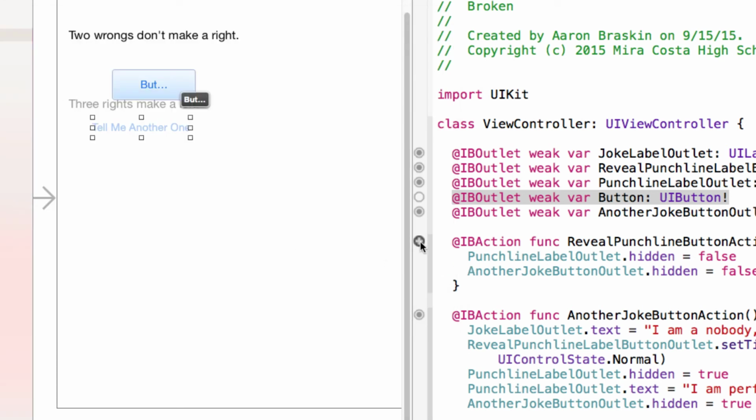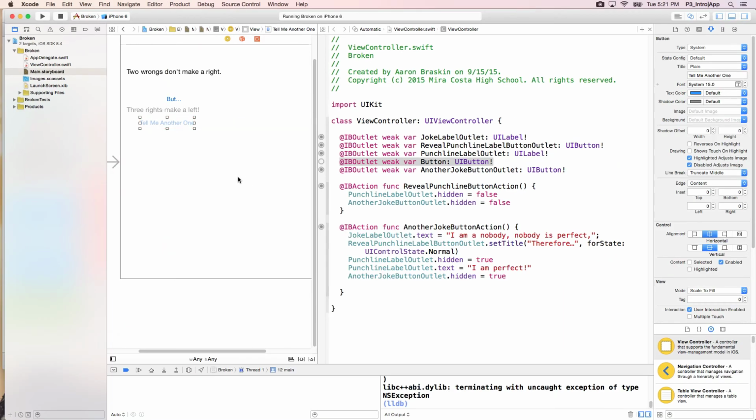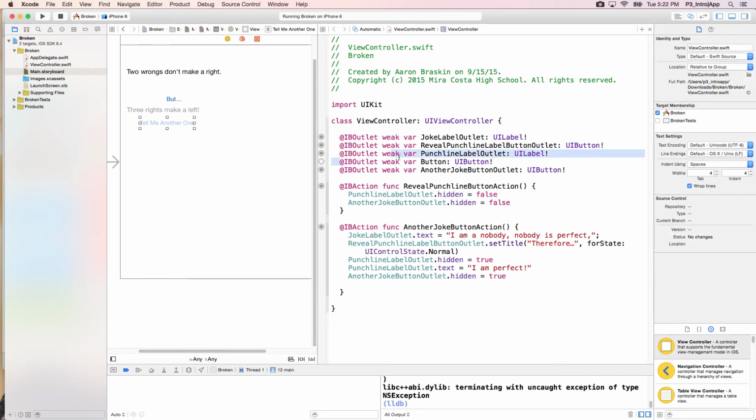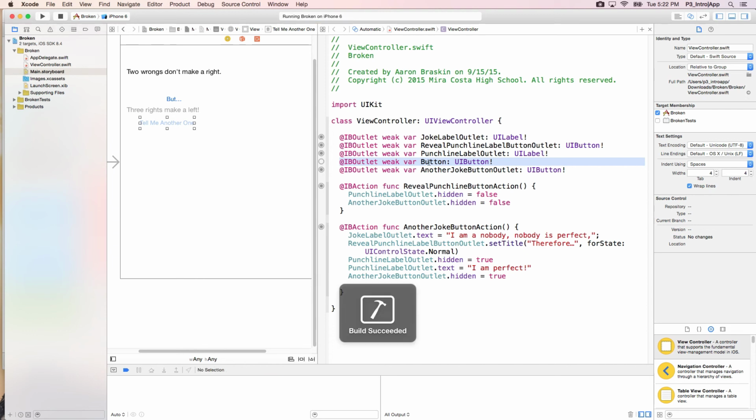Alrighty. Now I hover over this. This action is tied to this button. That looks good. This action is tied to that button. That looks good. So now what I want to do is see if I run my app, will it in fact run? Because the one thing I still don't know is, is this outlet doing anything, or is it just a leftover that I should get rid of? If my app runs, I probably can get rid of this outlet.